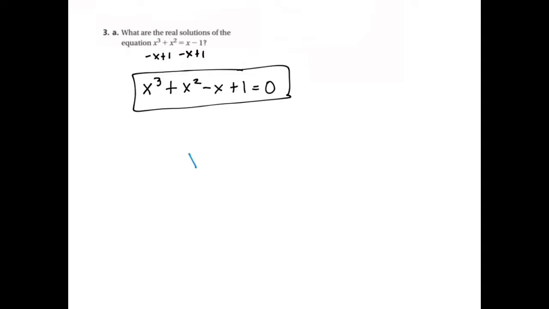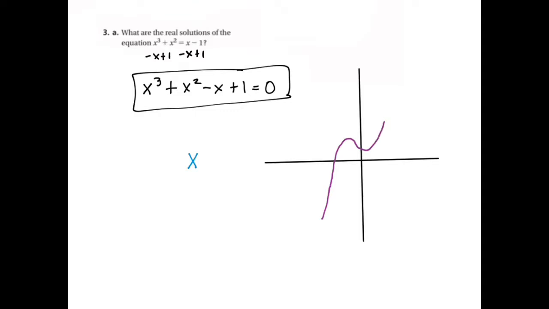So if you put this in your calculator, you actually see that this graph does something slightly different than the last one. Let's say this is our graph. It looks more along the lines of, can't draw it here. More like this. And so we only have our one solution, or 1, 0. In this case, our 0 takes place at negative 1.84 roughly. So this is our only solution to this particular problem.